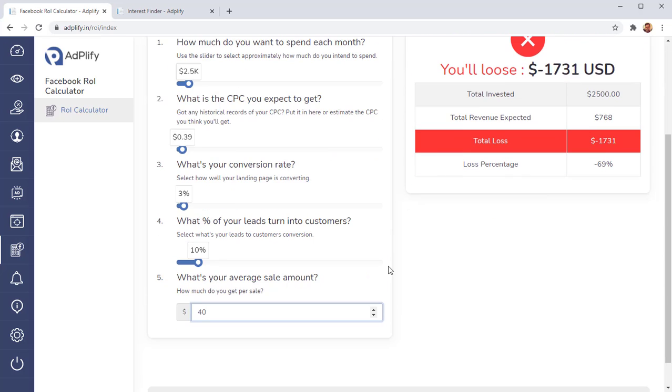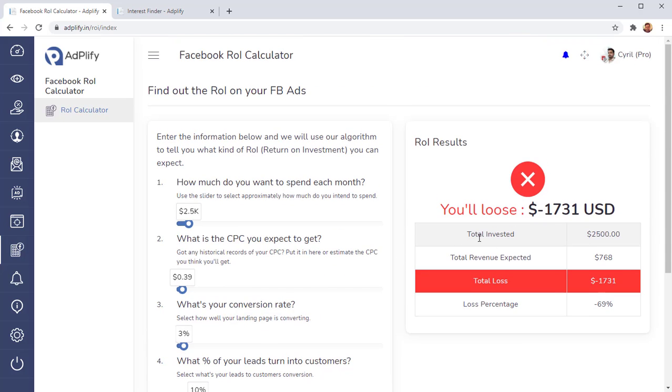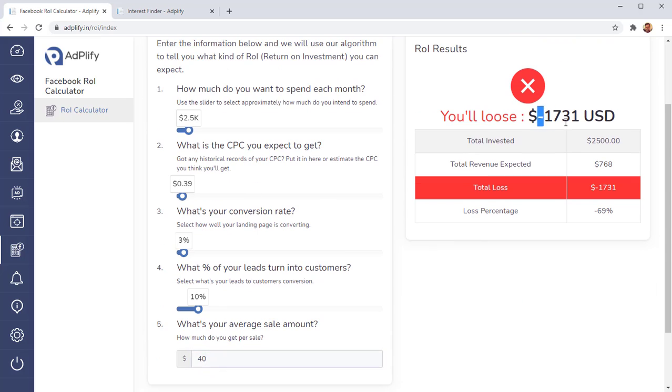Then just click enter and you'll be able to see that based on this data, you will still make a loss of 1731 USD. So let's say if your conversion rate was 6%, or 10%, based on these numbers, you will need to have a conversion rate of 10% to get to the objective of just making a profit.